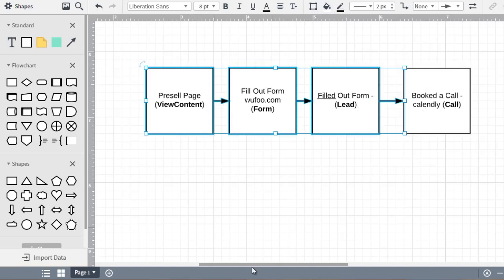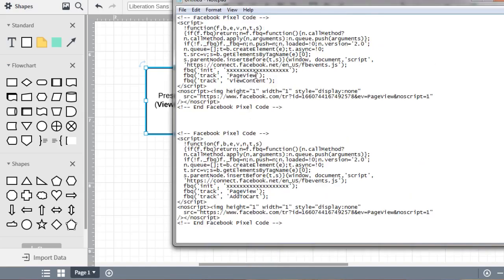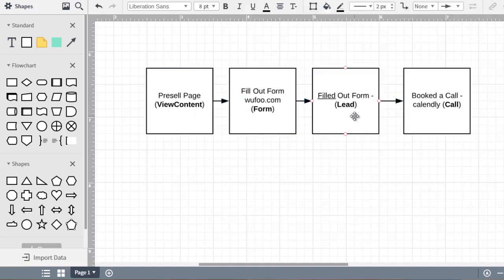So again, you want to take this, so it's view content, form, lead, and call. You have view content up here, and basically you would just change this keyword, the view content. So you copy and paste that, change the view content to form, to lead, and to call. Now you can change it to whatever you want to, but just bear in mind that you need to remember what that is. So with that said, that is the lead form funnel. We're going to talk about how you can test that your pixel is active. So that's the big question, is have we actually done it right? Let's move on to the next video.